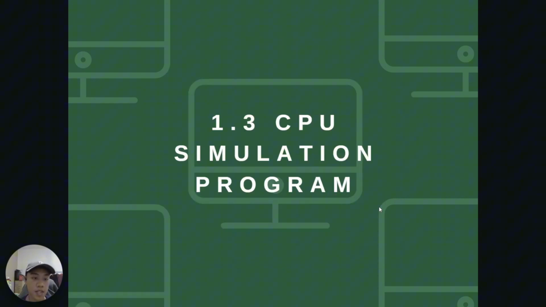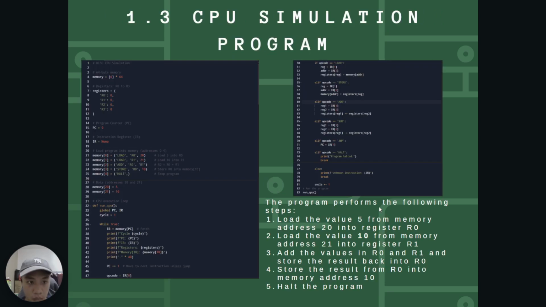Lastly, for my part, is the CPU simulation program. We use a Python program to run the simulation. The simulation will perform the following steps. The first is it loads the value 5 from memory address 20 into register R0.